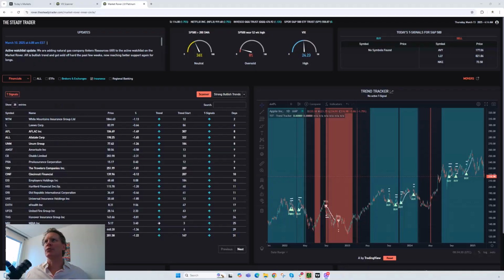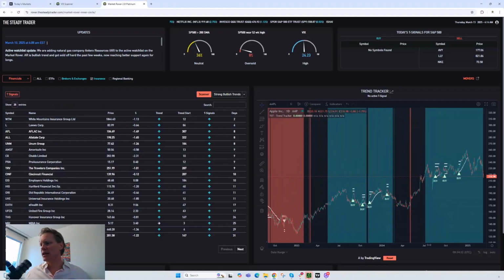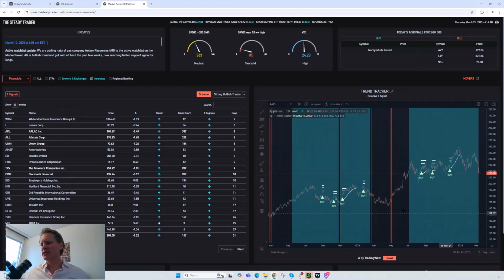And so we want to make sure that we have a good understanding of what the trends are. And so what we actually use for that is our market rover. I'm going to quickly share with you. You can see how the trends have changed over time. You can see we had neutral trends, then bullish trends, green background color, neutral trends, and then bullish trends.